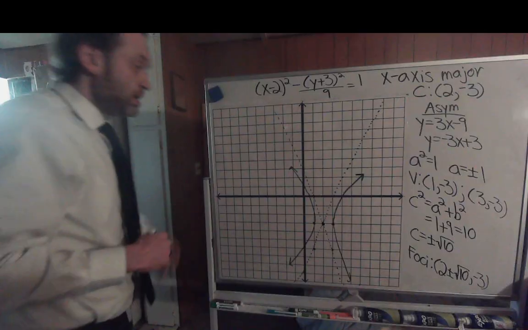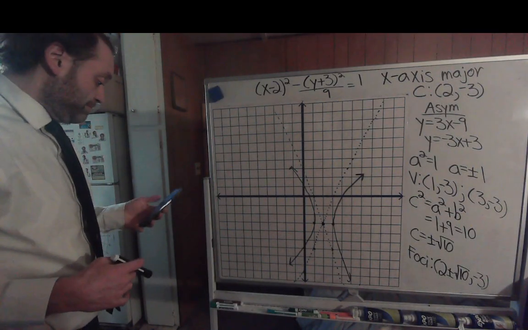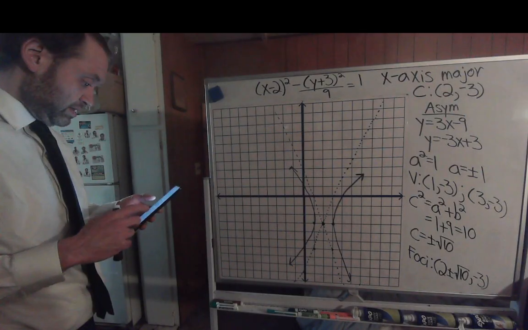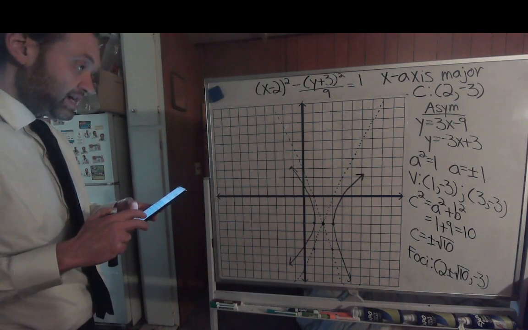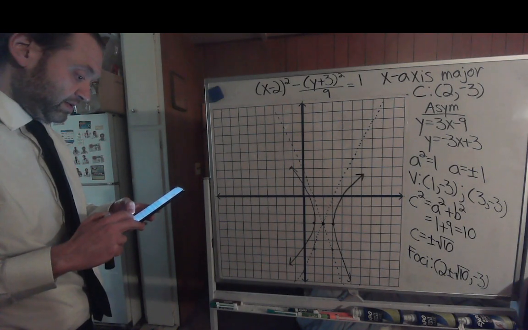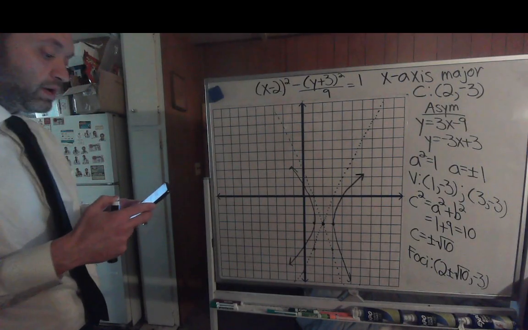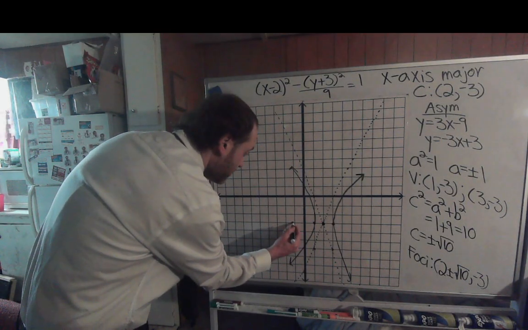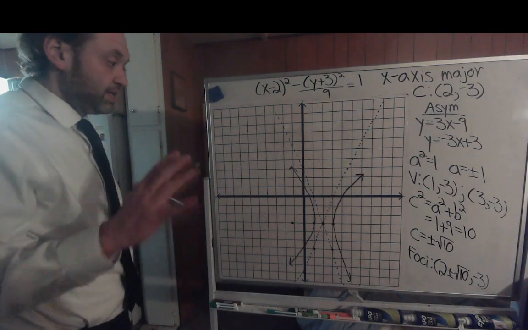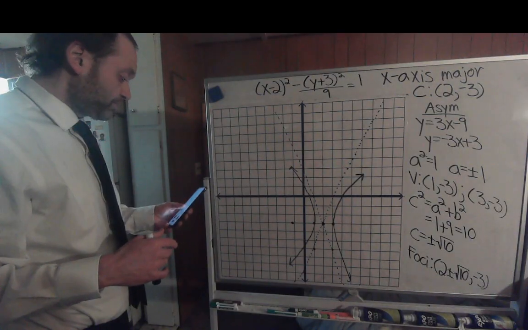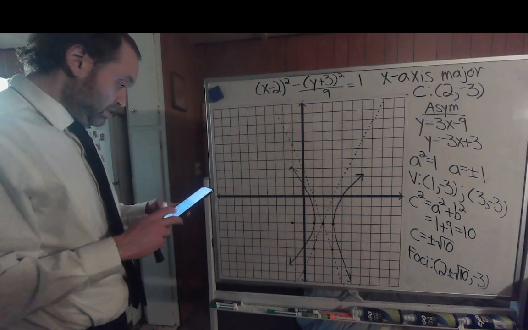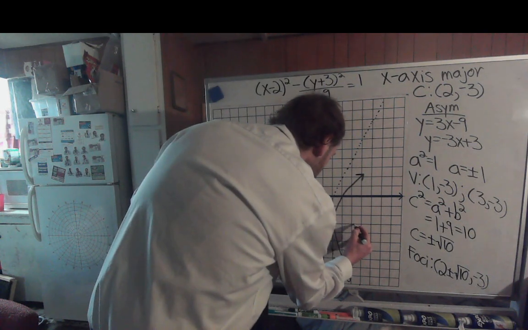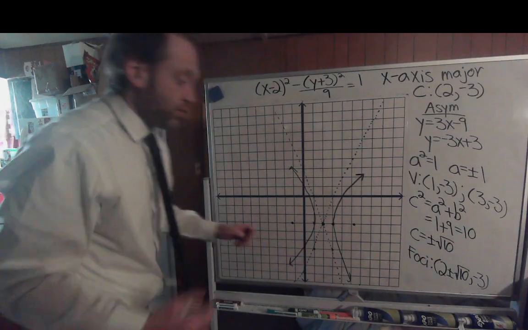So let's figure out where the foci are going to be. I know square root of 10 is a little more than 3. Let's see, negative square root of 10 is -3.16 roughly, plus 2, that puts us at -1.16 roughly. So that one focus will be right here. And then let's do the other focus. That'd be about 5.16. So here's the other focus right about there with these hyperbolas.